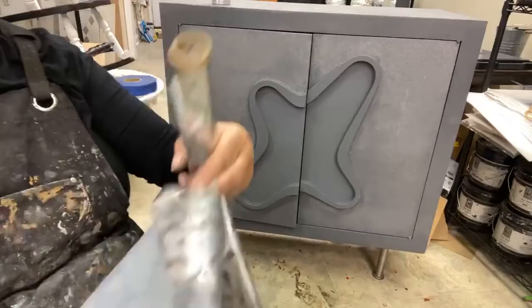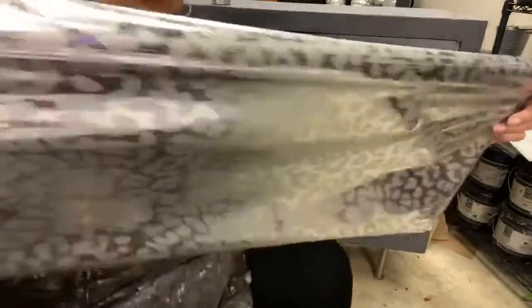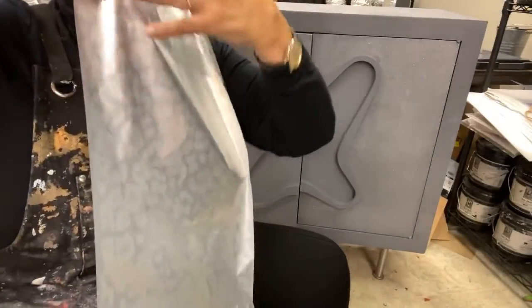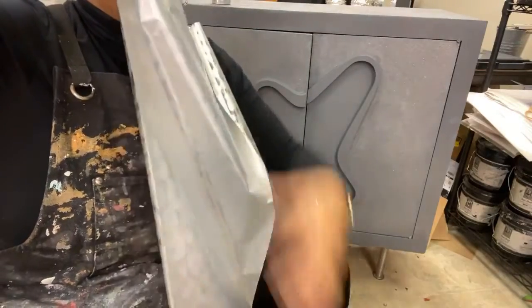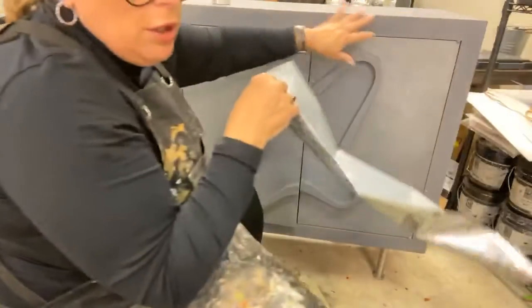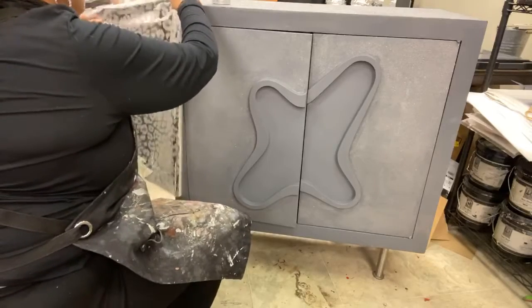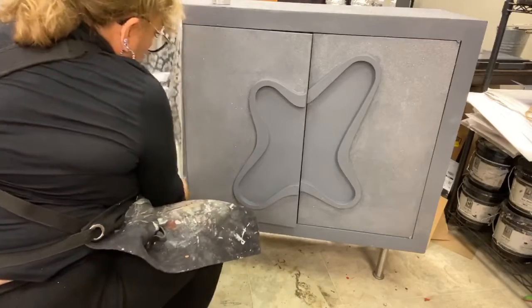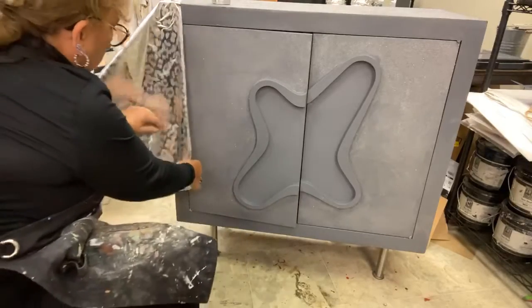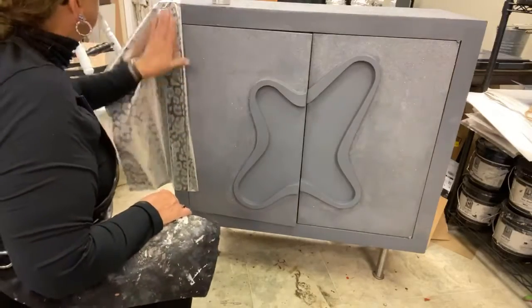Okay, now here's one of these things. This Koi Cheetah does have a slight direction to it, meaning when I look at it from the back, I can kind of see that the pull on this is the same direction as the roll. So if I'm going to apply it onto a vertical and a horizontal, I'm going to keep the foil going in the same direction. So we're going to do first here. And I got it rolled over funny, so it sat down weird. All right, so I've got that rolled down.